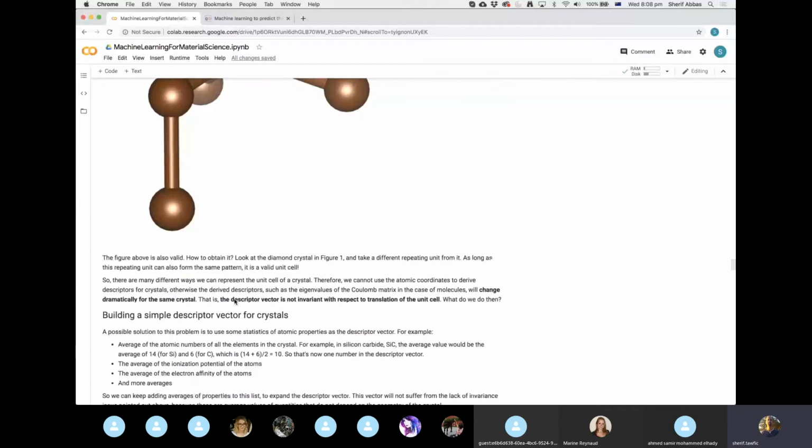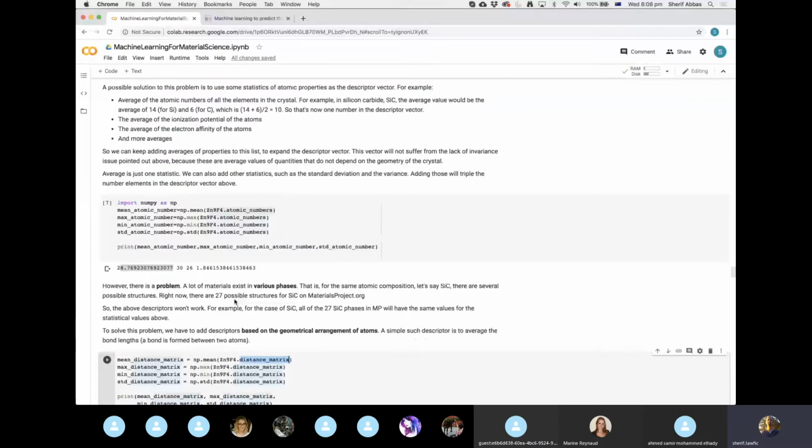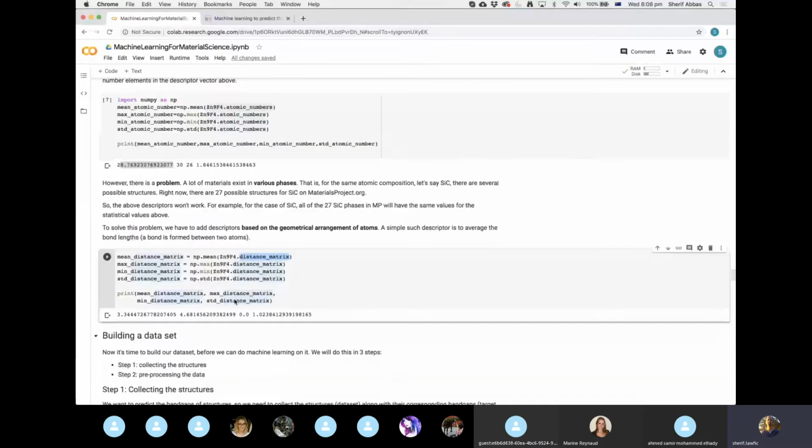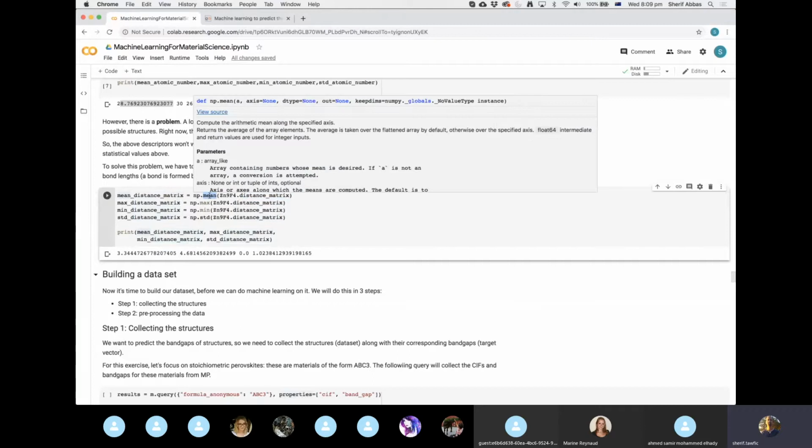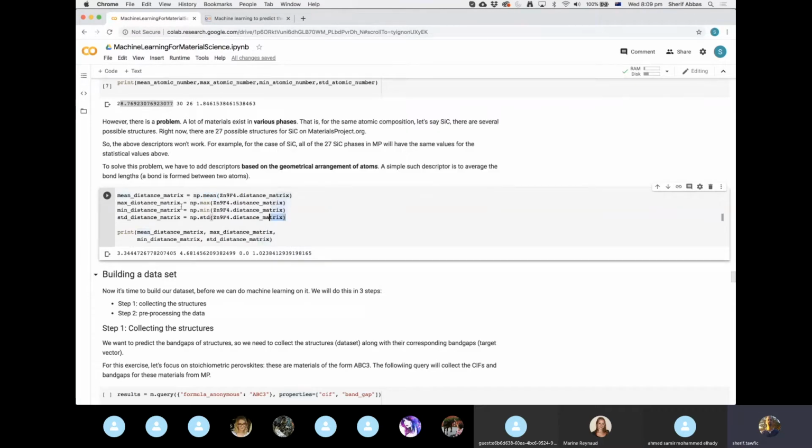It's super useful. So I was thinking, okay, one maybe easy way to obtain unique descriptors based on the distance matrix is just to do the same thing. Get the mean, max, minimum, standard deviation. Even though the distance matrix is a 2D array, so it's a matrix, mean is going to calculate, again, the average of all the values in that matrix. It is going to recursively visit every number and then obtain the average of all those numbers. So those are our next 4 descriptors. Let's run this, and these are the numbers.